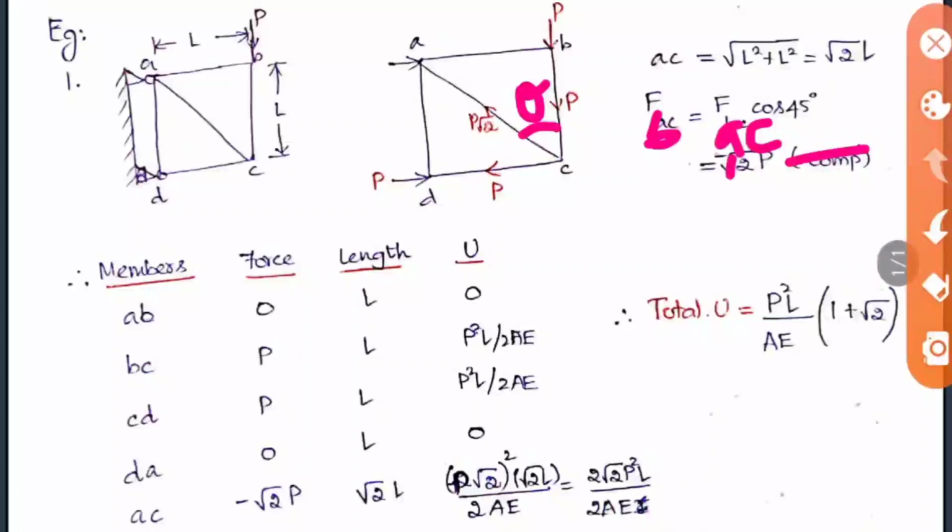because in the formula we know that we are going to square the load only. It is P square in our formula. So obviously it will be positive only. So just neglect that. We can just keep it as root 2P as the force for this member AC.